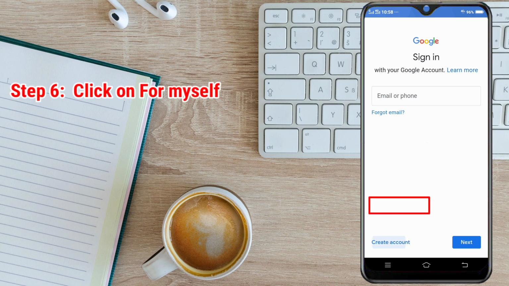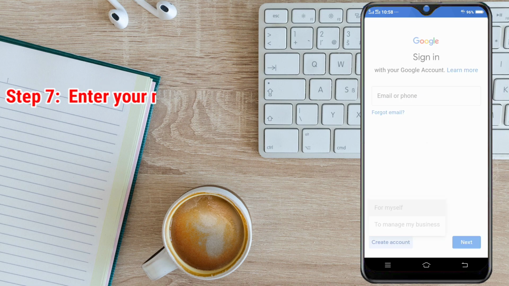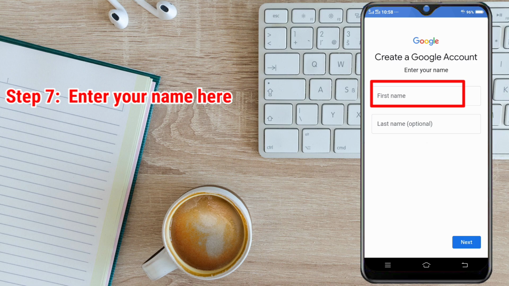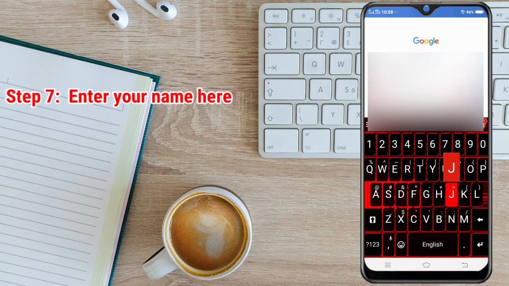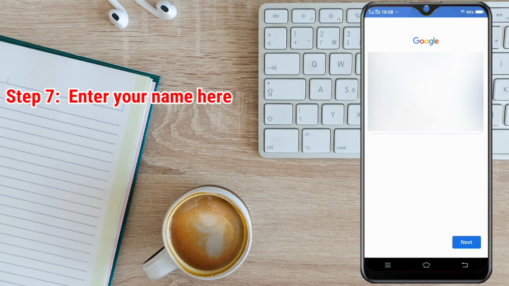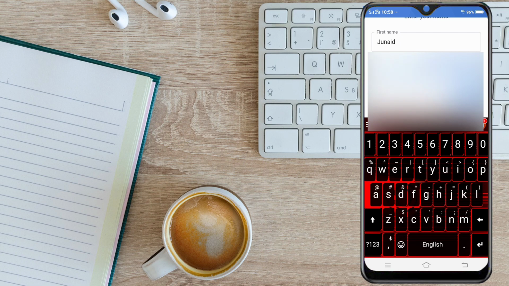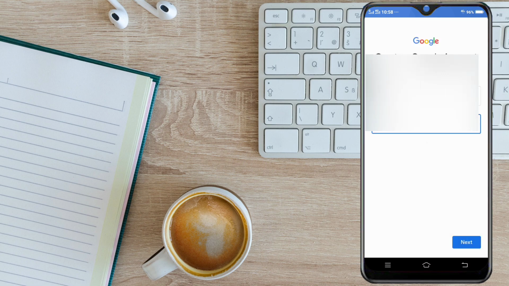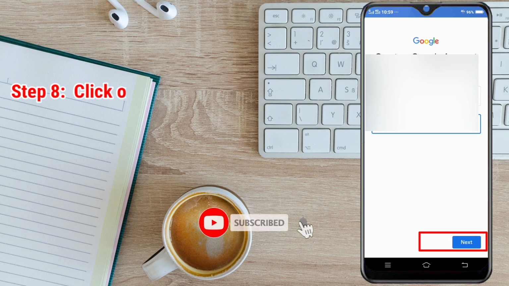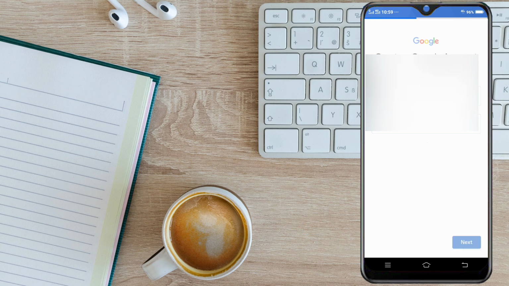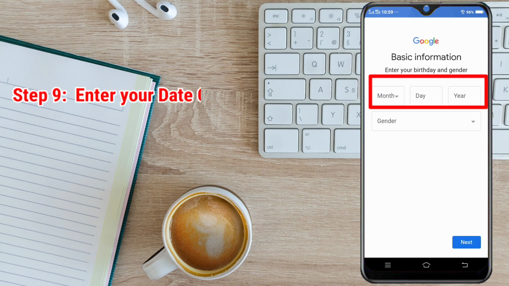Step 6. Click on For Myself. Step 7. Enter your name here. Step 8. Click on Next. Step 9.